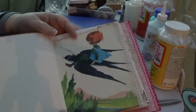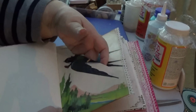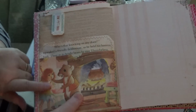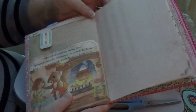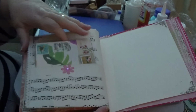This is Thumbelina on the sparrow going for a ride across the world, and that's a pocket in there. Here's another one of the other little Thumbelina and the mouse, and then I've left a bit of the storyline there, and then I've made a paper clip. And these ones I don't think I've shown. Might be something towards the back here.